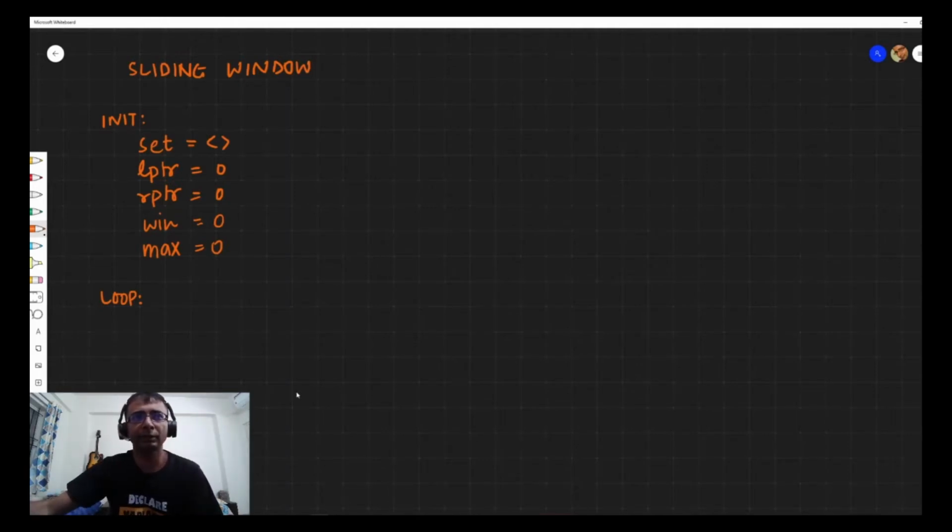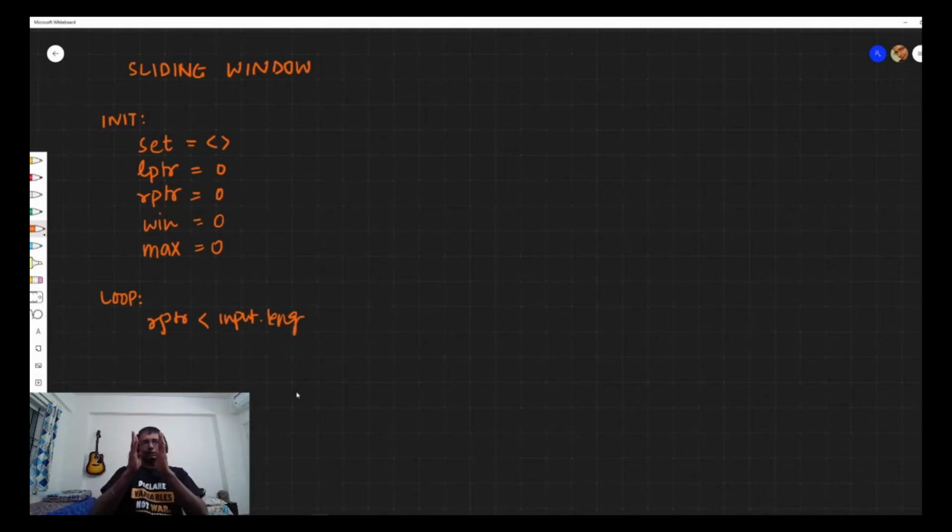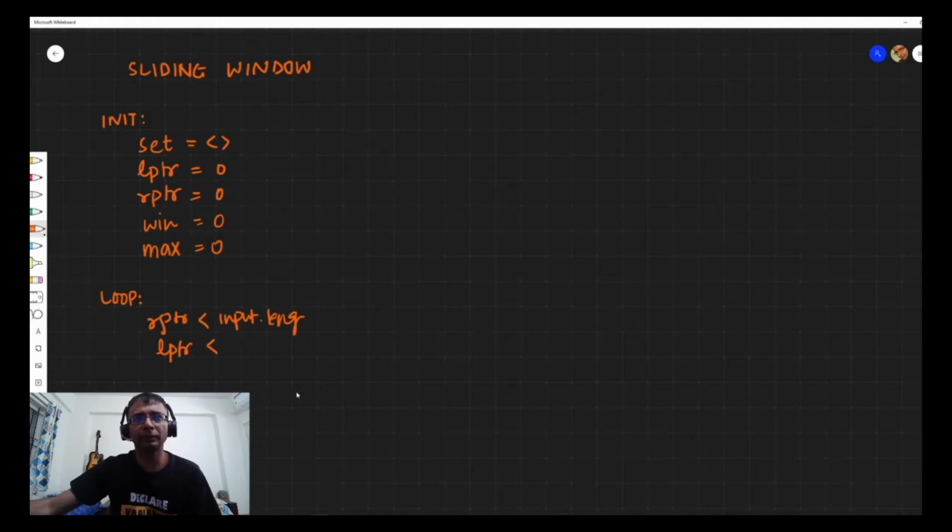So as long as my RPTR is less than input dot length, that is my first condition. My second condition is that the left pointer might overlap the right pointer and try to exceed it. So the left pointer should be less than my right pointer. These two are my criteria.